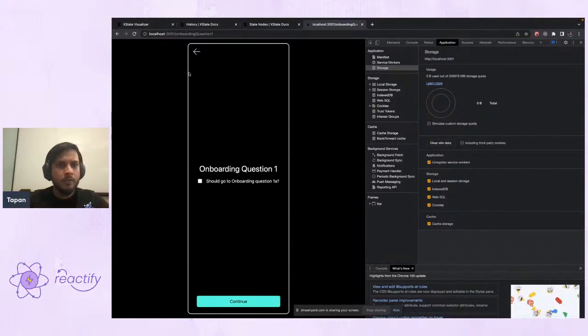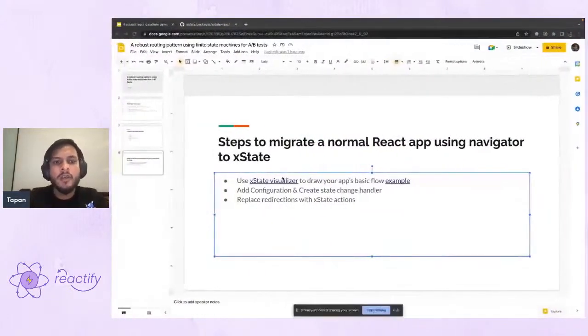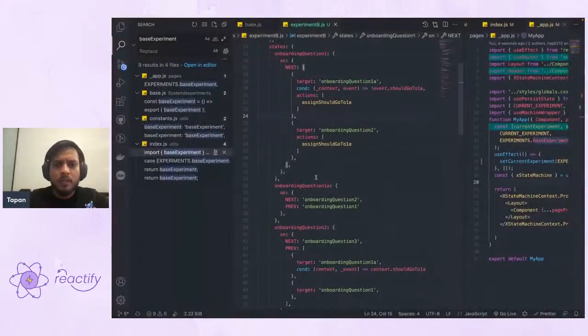So whenever I reload, the initial screen will be the one which is configured. And now if I'm checking it, ideally it should go to the onboarding question 2 screen, and it goes. So it means that it's working fine. I think that's the basic bare minimum configuration.